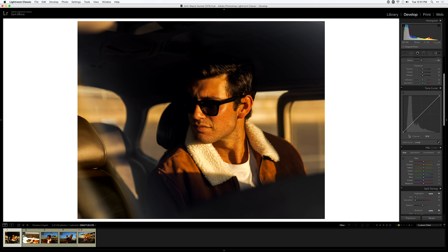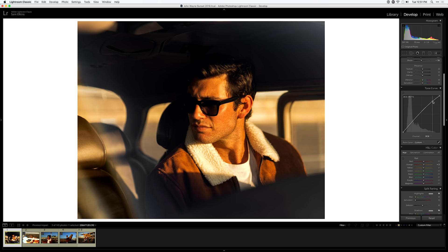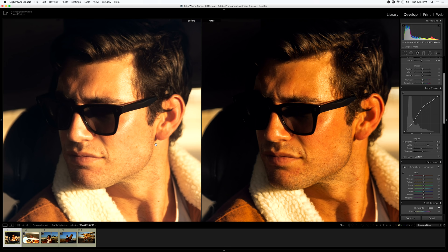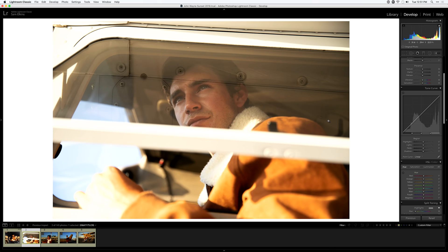For sharpening I usually stay right between 25 and 30 — that's more than enough. Lens corrections are all dialed in. I don't usually add a lot of grain, especially for a cleaner look. Then some final adjustments on the tone curve: I'll bring up just the lights to make the lighter parts a little bit brighter. Before and after — this looks great. The skin tones look really nice, we recovered a lot of the highlights. This is an image I'd put on my website.